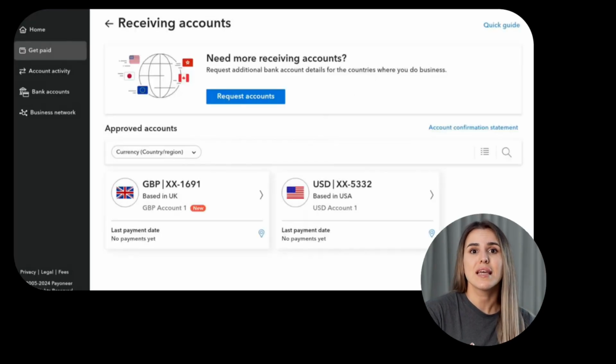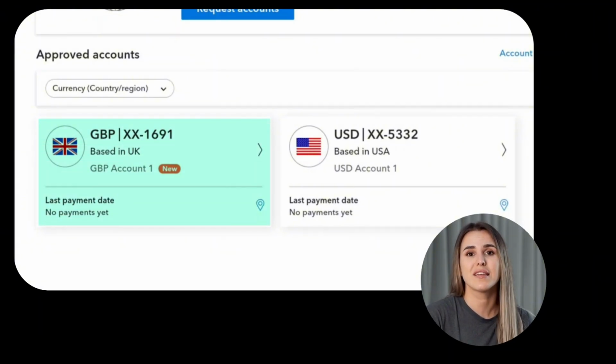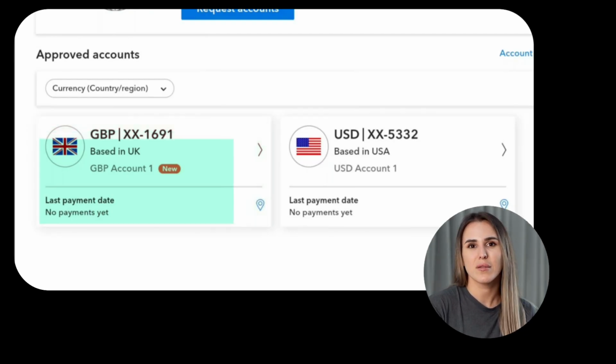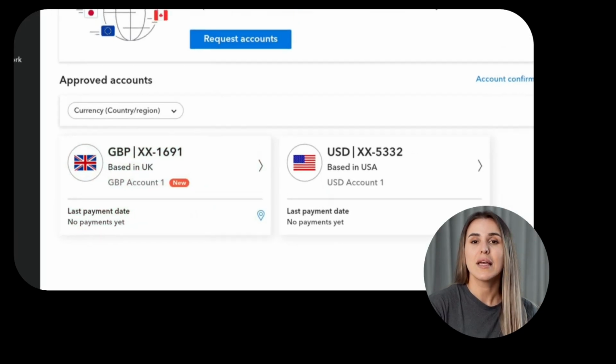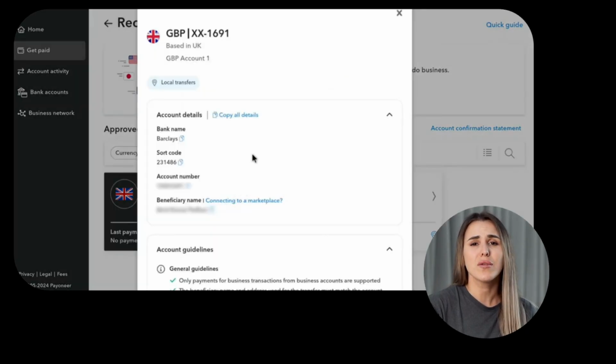And here you can see in the receiving account section, now I have this UK bank account. As I had already finished the receiving account questionnaire while creating the USD bank account, my UK bank account got approved instantly. And under my UK bank account, you can see if I have any transaction, it will be shown here. Now let's click on this bank account. And there it is, this is my GBP bank account, which is based in the UK.